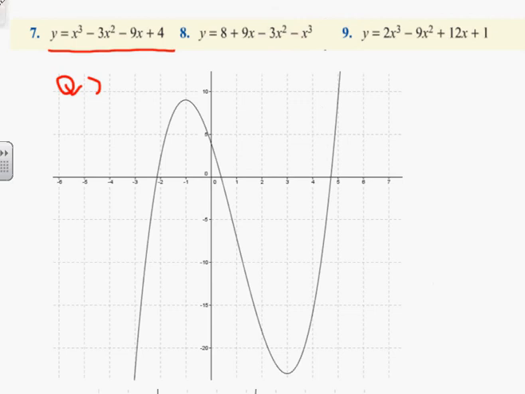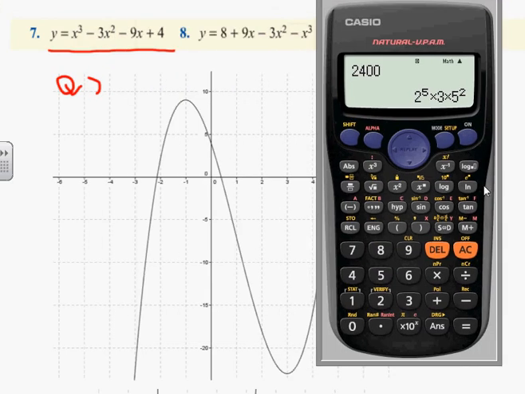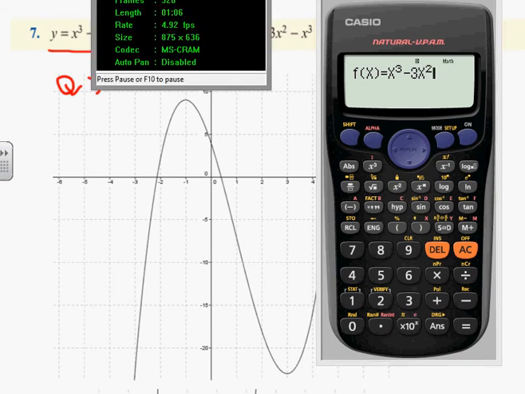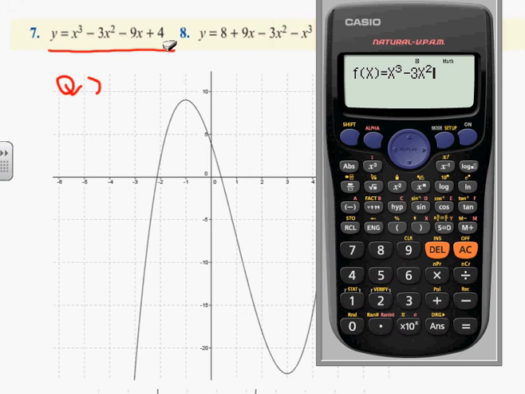So, if you were to put this into your calculator, okay, pay attention. If you were to put this into your calculator, and it's x cubed minus 3x squared, what you do next, guys, is you enter this into your calculator. Okay, now let me explain how this will work. Take a rough guess, left or right of the center. Let's go from -6 all the way to +6. Now look what happens here, guys.